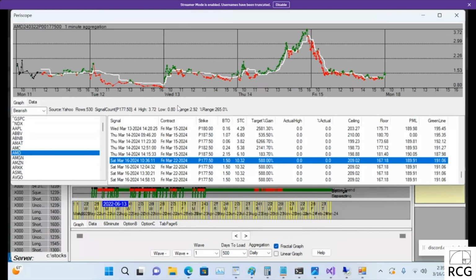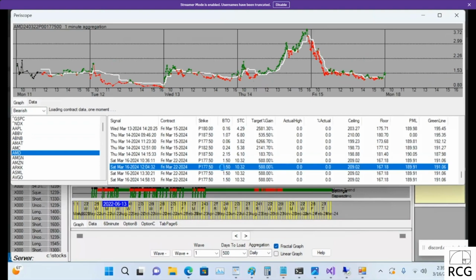What I was going to say is one thing that kind of hurts us a little bit is when we generate signals, we're 10 minutes off on our option data from Yahoo. So there's a little bit of a disjointed thing going on there, you know what I'm saying? But I just put these things on a watch in Think or Swim or whatever.